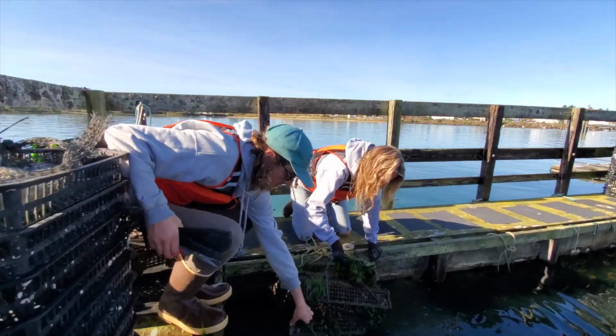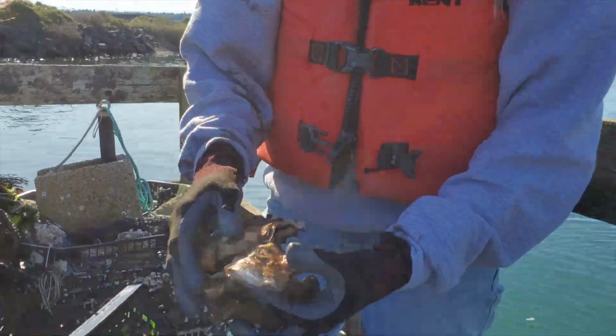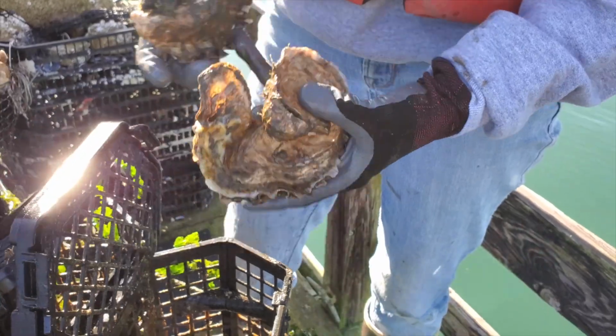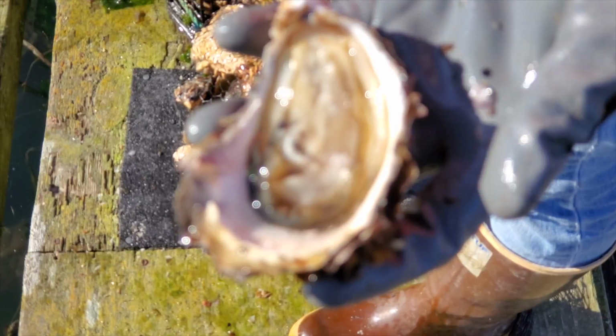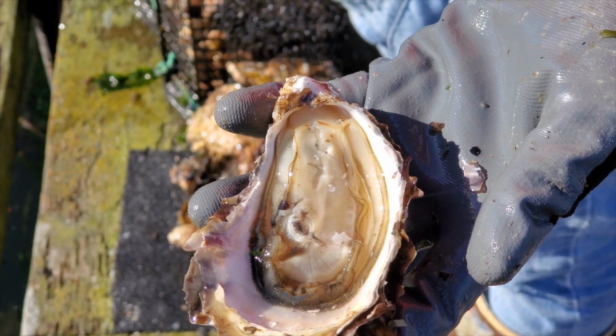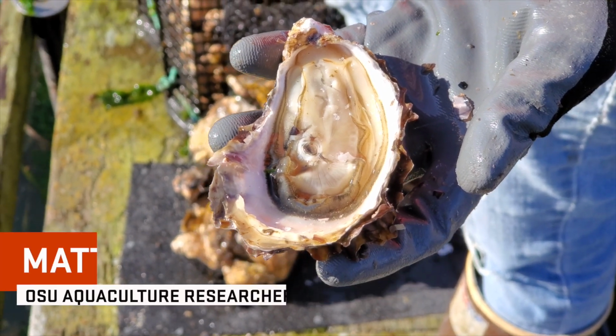For us, it was important to also include a commercially important species, and so we've selected oysters. The issue with microplastics and oysters is that microplastics don't biodegrade. They degrade by mechanical and UV degradation, and so they break down into smaller and smaller pieces. And as they break down into smaller and smaller pieces, many of those became the same size as the food particles that oysters would naturally eat. And there's about a $100 million industry here in the Pacific Northwest, and there's concerns that microplastics may be influencing that industry and our ability to both harvest recreational invertebrates in the future, shellfish, as well as grow them in aquaculture. And so this is something that will influence people and our ability to conserve these natural resources.